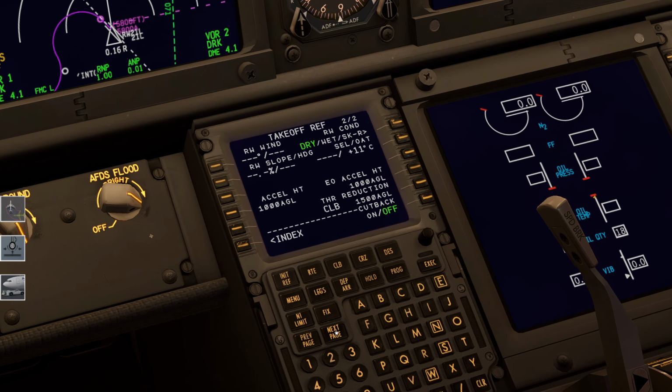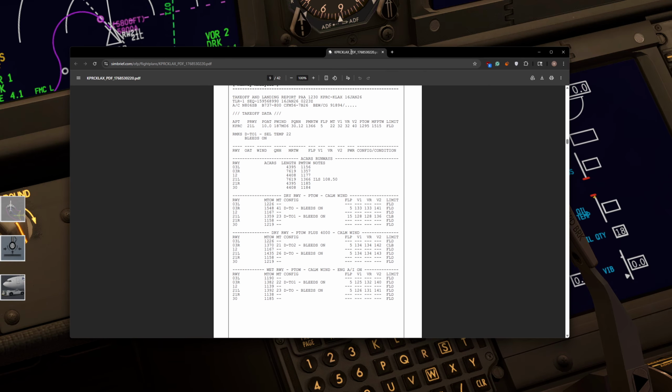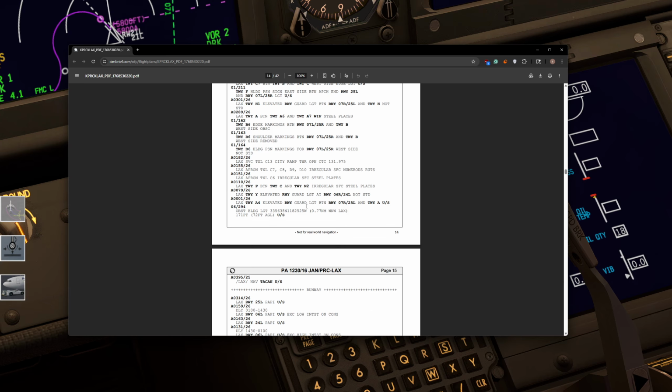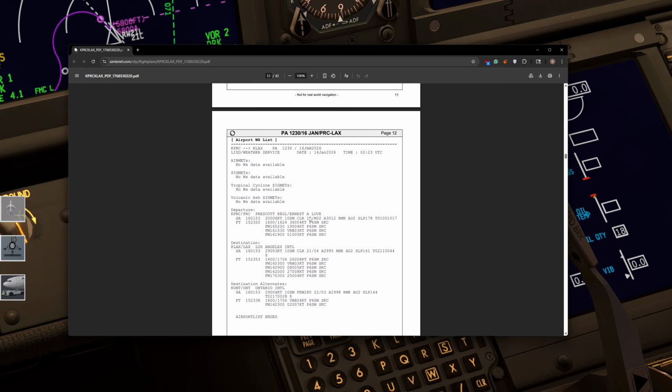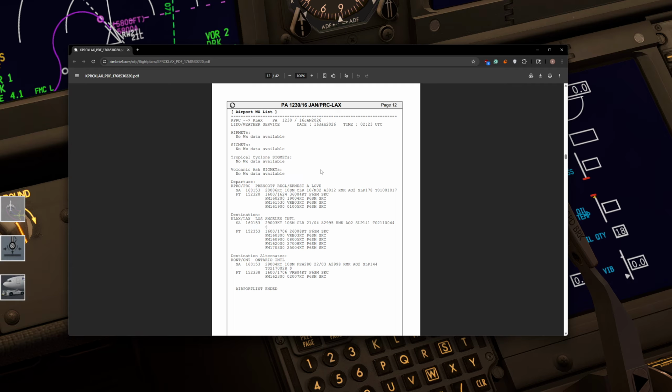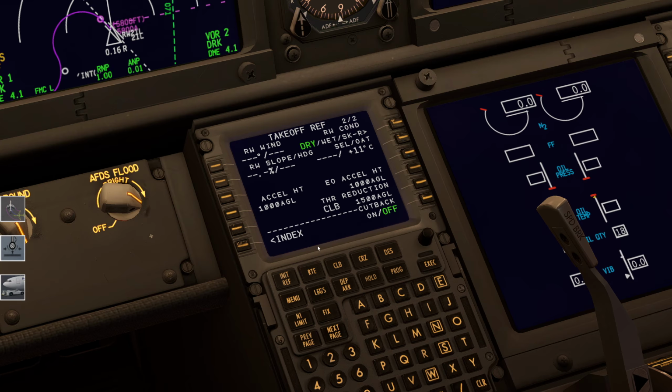Now next page, runway wind. You'll either get a METAR or you'll use the METAR on this page of our flight plan here. Looks like it's on page 12 of this specific flight plan, but it could be plus or minus a few depending on how many pages of legs there are. As seen, we have a wind of 200 at 6 knots being reported.